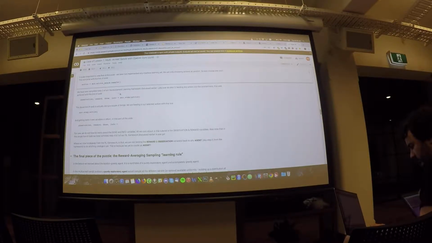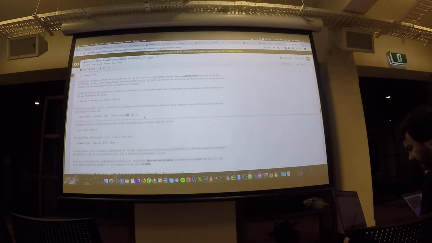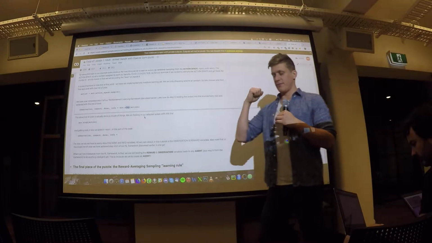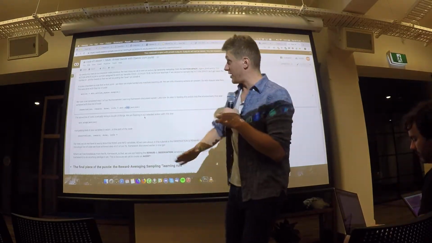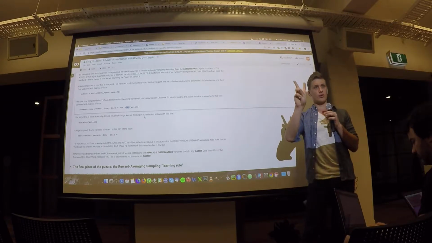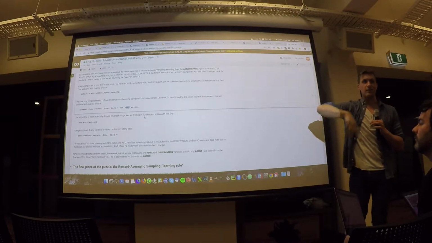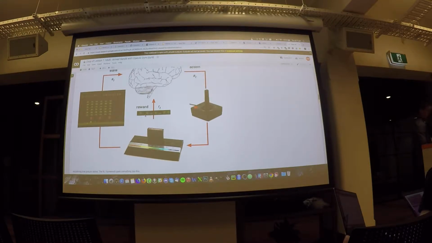We take our action and we feed it into our environment variable, which we created earlier, via the step function. And that produces these things here, the new state and the new reward from our action. So again, we get our brand new state from waking up in the morning. We decide to take an action. The action is fed into our environment, which produces 2 new things, a reward and the new state, which is then fed back in, and we carry on going. Just this, over and over and over.